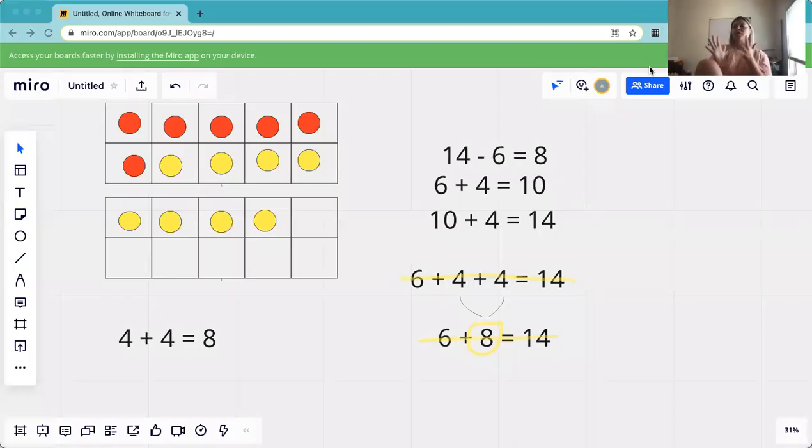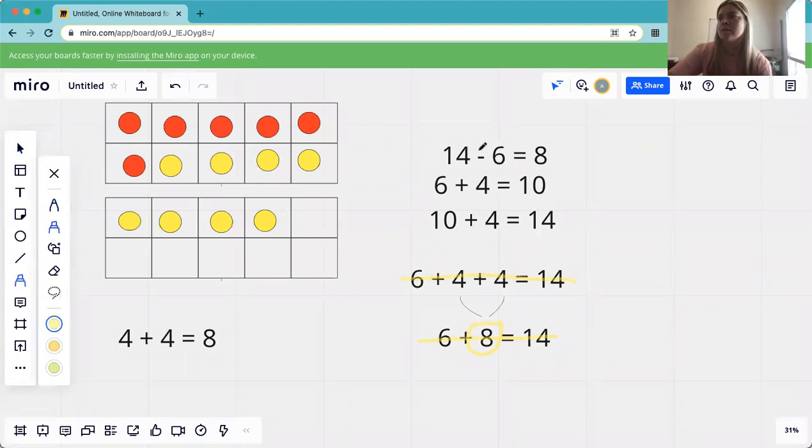So we figured out that 14, again, is our whole. Looking at this number right here, this is our whole, and 6 is one of the parts. For the addition equation and the subtraction problem, 6 is a part here, 6 is a part here, 6 is also a part here. So the other part is the same for the subtraction problem. So when I have 14 minus 6 equals 8, now I know how I can use this to help me count on and how that can help me subtract.